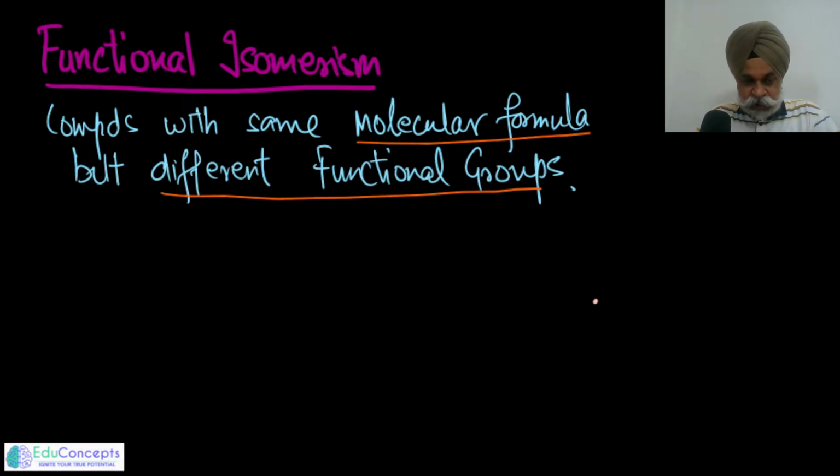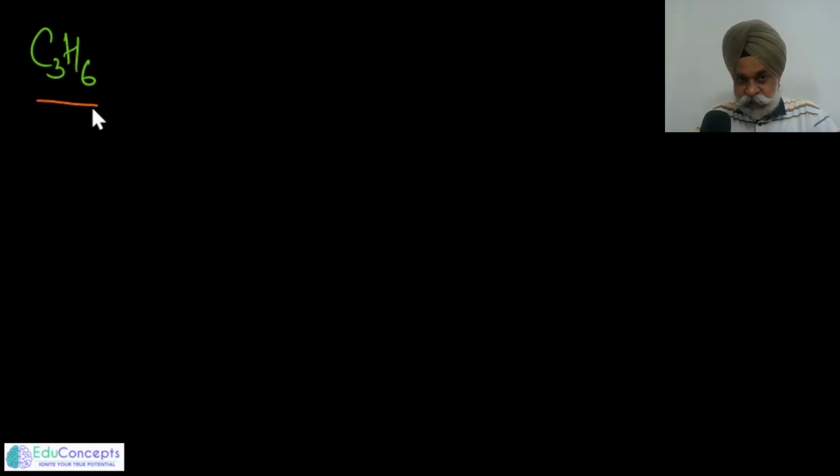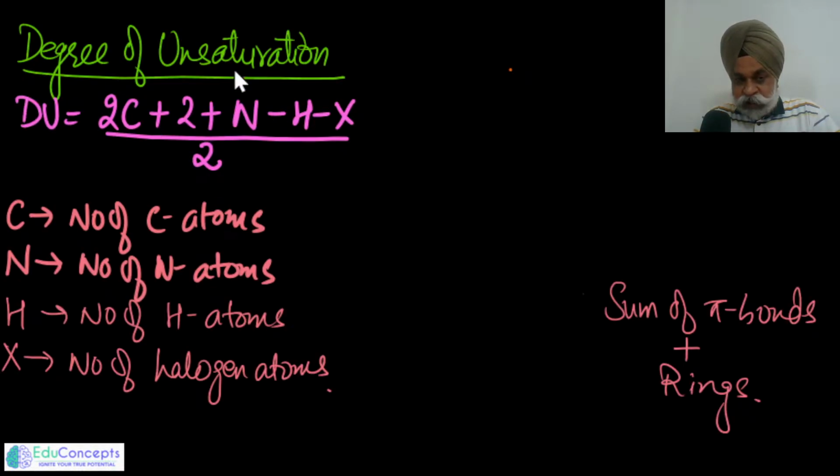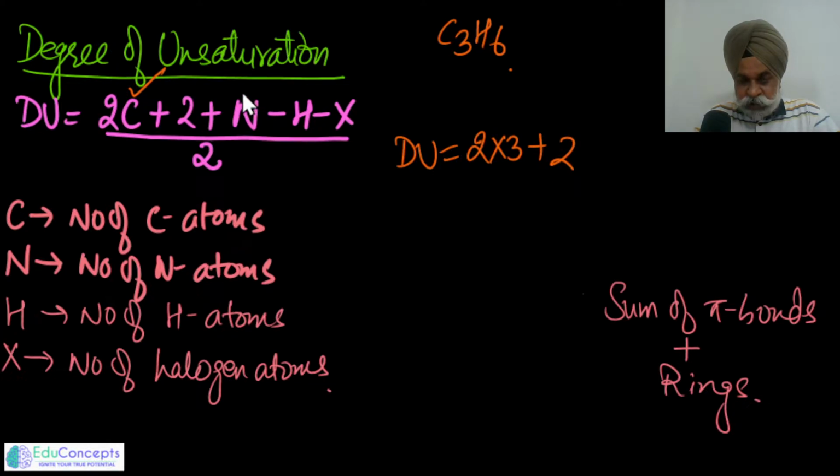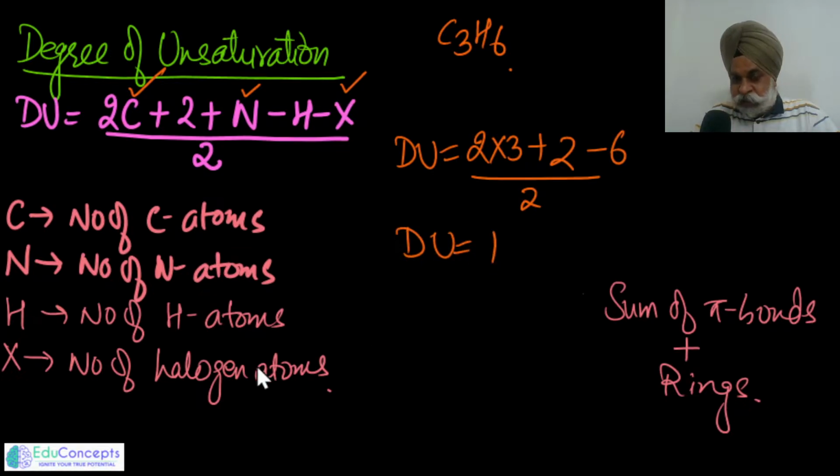Just like if I would take the example of C3H6, let me start with this. The degree of unsaturation for this is 1. How do I get it? Because this we have already done 2-3 times in the last 2 sessions. So the degree of unsaturation for a given molecular formula is found by this formula. We are being given C3H6, so the number of carbon atoms is 3, plus 2, and there is no nitrogen in the formula, no halogen in the formula, only hydrogens. Whatever number of hydrogens are there has to be subtracted, divided by 2. So the degree of unsaturation came out to be 1.